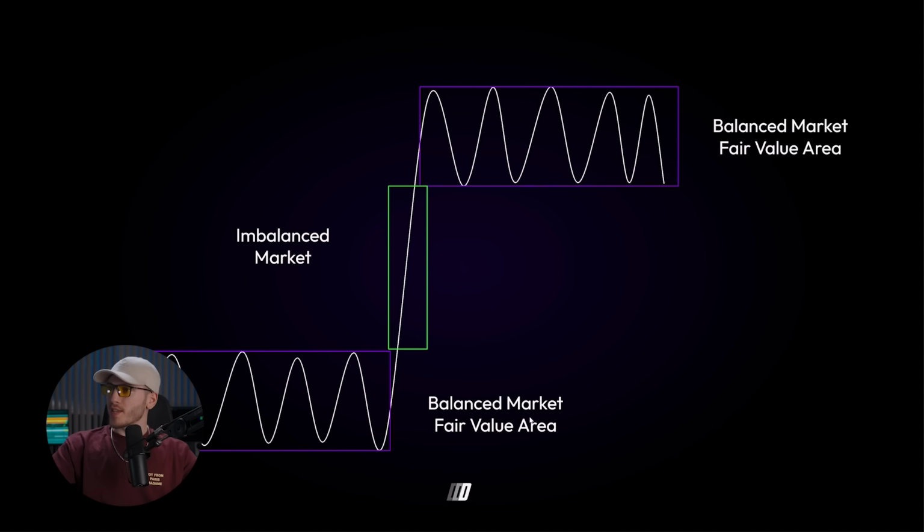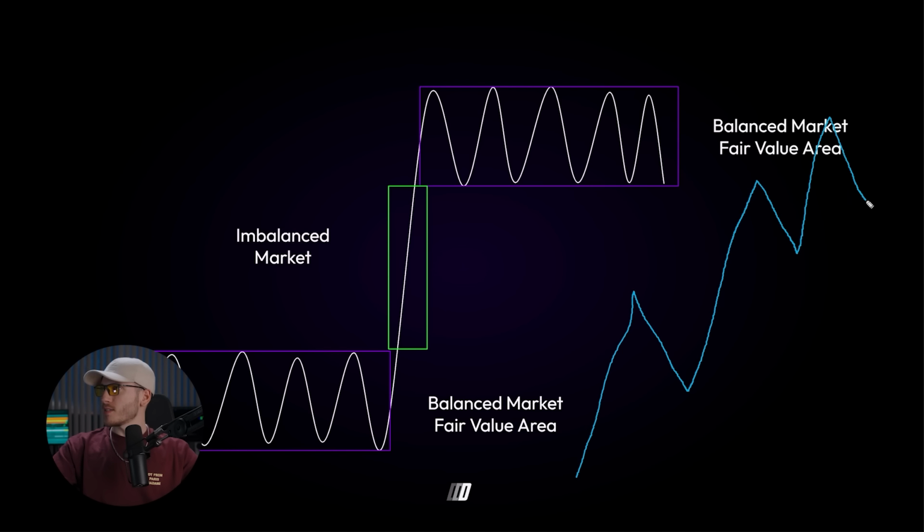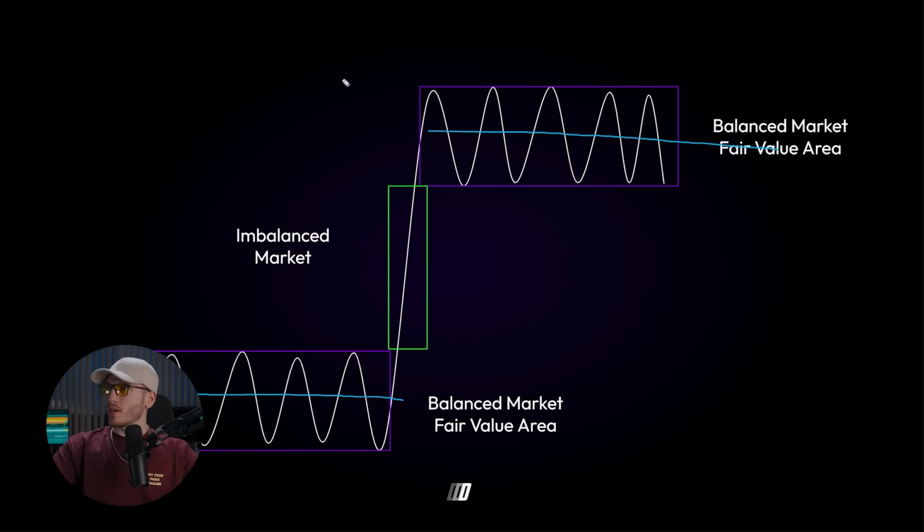So we distinguish two phases: a phase of balanced market or fair value area, a phase of imbalanced market where there's no real fair value area, and then again a balanced market, fair value area. But this is just the first level. This is just the first very basic model. And what you want to see, for example, in an uptrend is, instead of looking at where price does its highs and its lows, you want to take a look at where the ranges are, because that's where the market is agreeing that's the main price. Where market is agreeing that's the value, that's a fair valuation of whatever the underlying asset is. Is it Bitcoin? Is it gold?